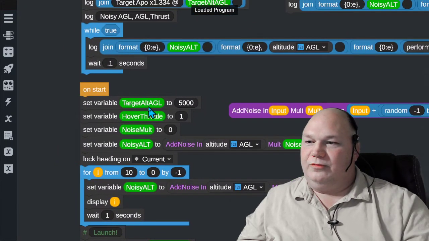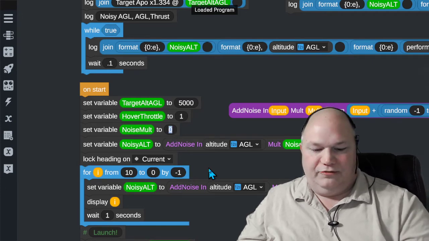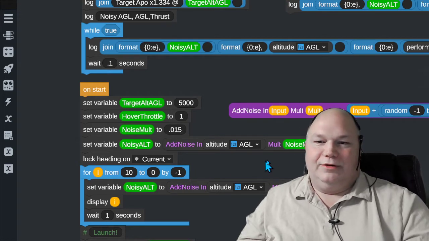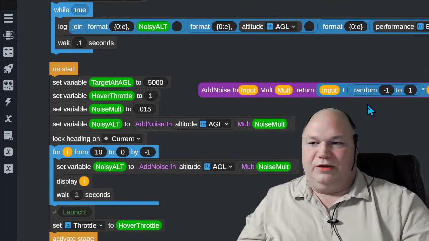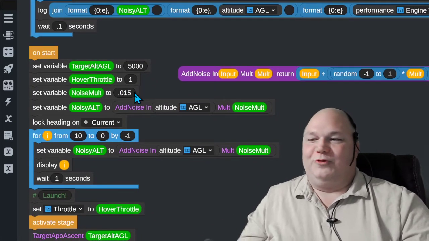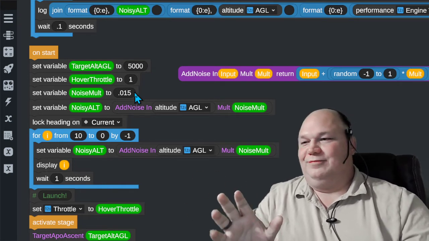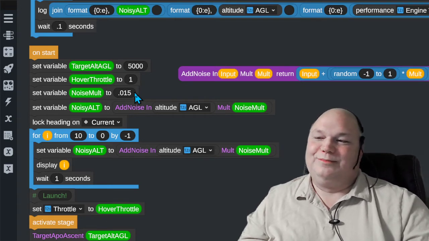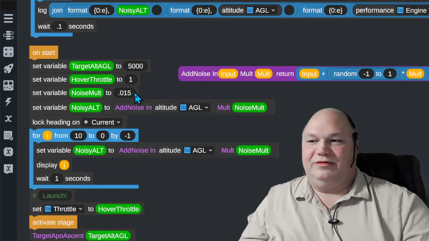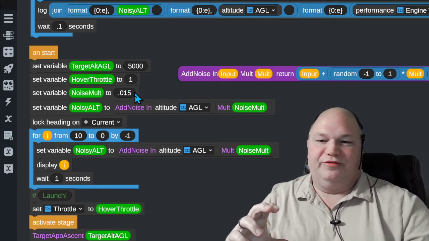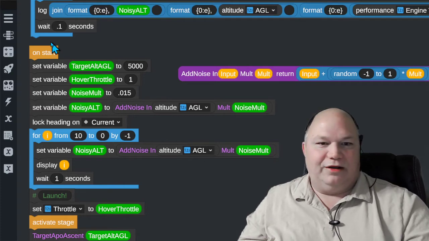And so here, just before we start the countdown, if we make this 0.015, it'll pick a random number between -1 and 1 and multiply it by 0.15. And therefore we'll have a number between, I believe, -0.15 and positive 0.15, right? And so we'll add just that little bit of noise, and then we'll run this just for the countdown, so that we get that first 140 samples. Yeah. So we'll head on out for that.